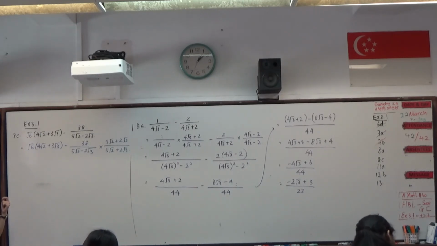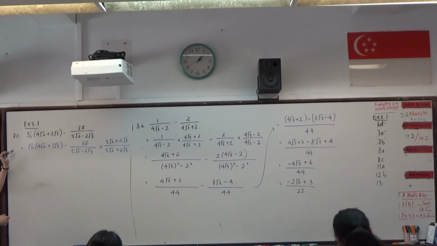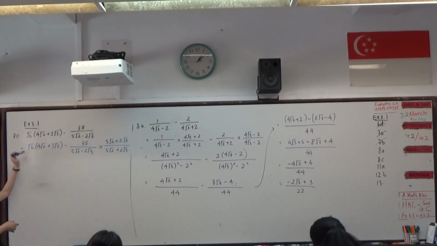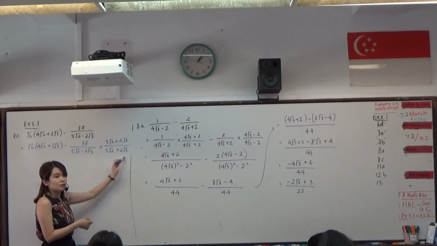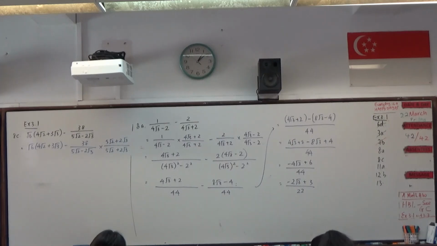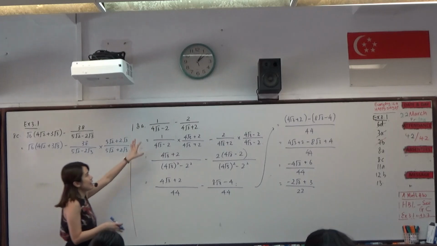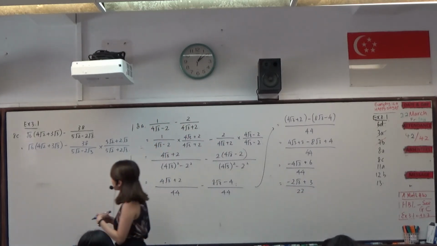Can you still put the equal sign if you rationalize? That's a good question. So from here to here, can we still put equal sign? The answer is yes. Because when I multiply this, what value does this hold? It's a multiplication of 1. So the value doesn't change. That's why it is equal. And that's why at the end we can compare whether this value and this value are the same or not.